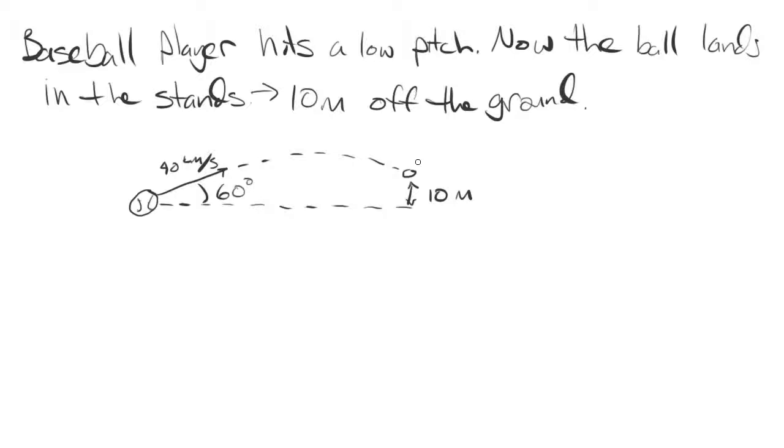So we can't relate the time that it takes to get to the stands to the time it takes to get to the peak. So I can't do it quite the same way as I did before. But that's okay. We can still solve this problem. We'll use the same general idea, and I'm going to write that down. T total this time does not equal T peak times 2. Not the case this time.